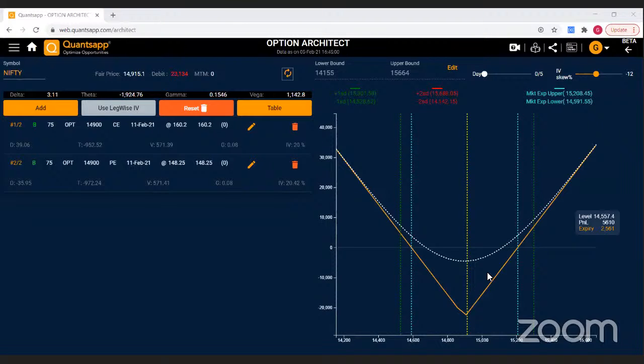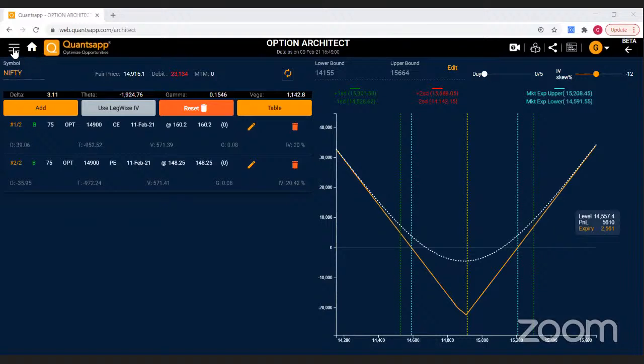For an option seller, that depends on different aspects or factors as well. But if you are buying an option and holding for a long time, that could lead to bleeding of the option premium if the underlying movement does not come in the specific time. And the IV is also very important. You should keep this factor in mind as well. So this was about the option architect tool, and I hope you have liked it. If you have any question, you can post in the comment section. My team is looking forward, and we're going to take the question answer session at the end.